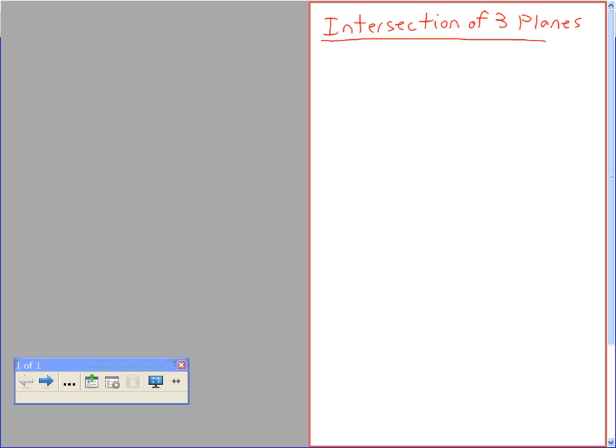This is my demonstration of what three planes look like. The way three planes can intersect is this, which is option number one. How many times does this plane intersect? Zero. There will be no intersections of all three planes. Okay. Here is option number two.